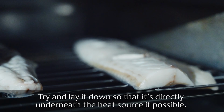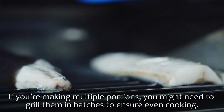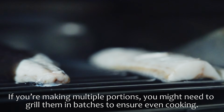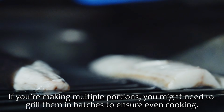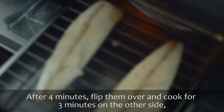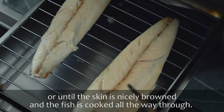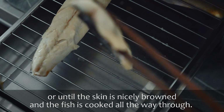Try and lay it down so that it's directly underneath the heat source if possible. If you're making multiple portions, you might need to grill them in batches to ensure even cooking. After 4 minutes, flip them over and cook for 3 minutes on the other side, or until the skin is nicely browned and the fish is cooked all the way through.